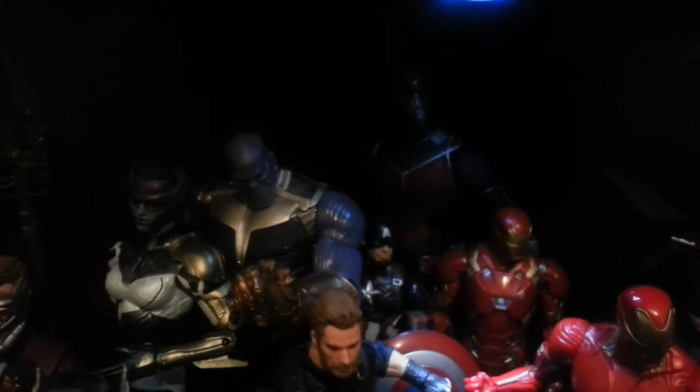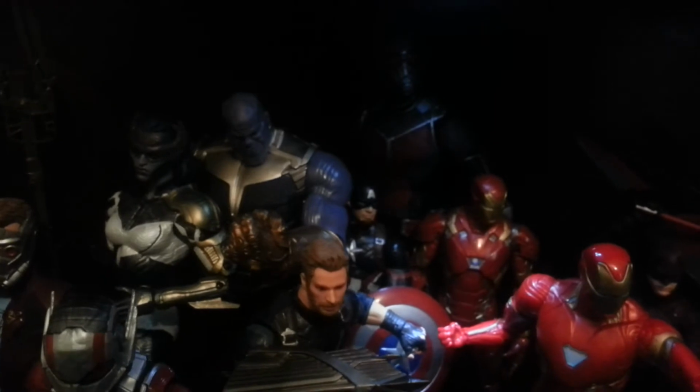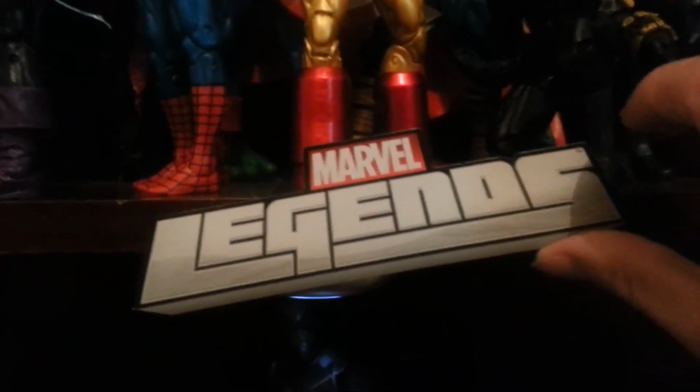If you don't own her, and you're a Marvel Legends collector, you seriously need her, because she is a decent figure. She's got double jointed elbows, really good range of motion on all points of articulation, and then, it's not straight anymore.